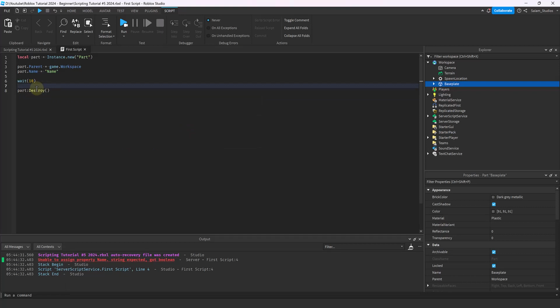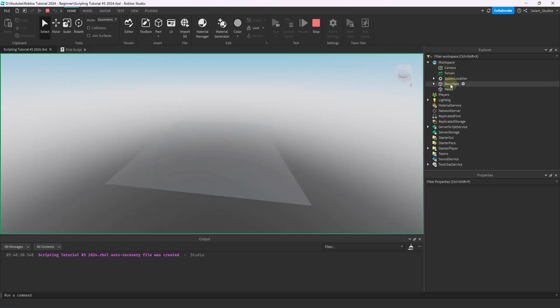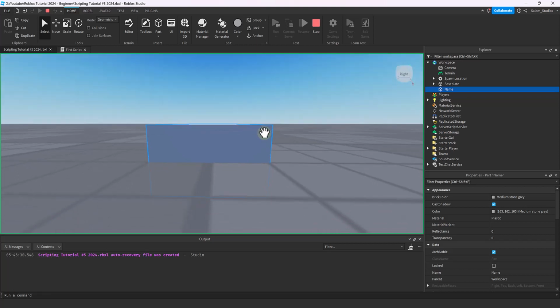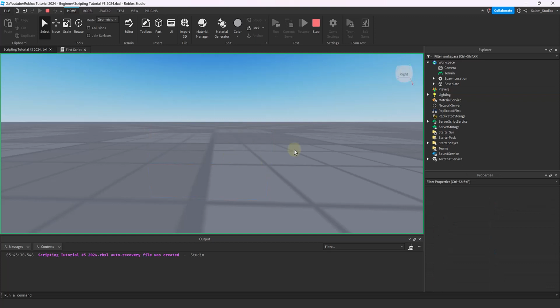So what this does is it destroys the part that we create in our game. It removes it from our game. Now, like all functions, methods can accept input and they can return output. The destroy method is a void function that accepts no input and returns null or nothing as output. So if we run the game and focus on the new part by selecting it and pressing F, we can see that after 10 seconds pass, the part is destroyed.